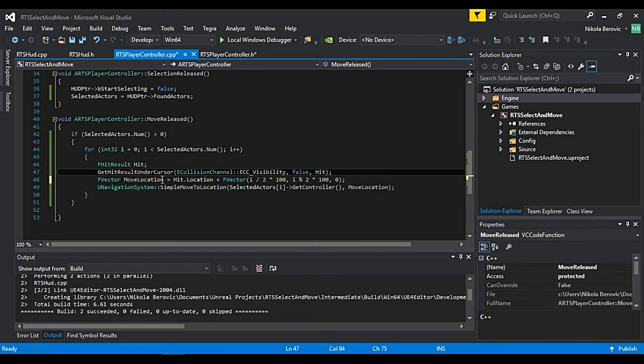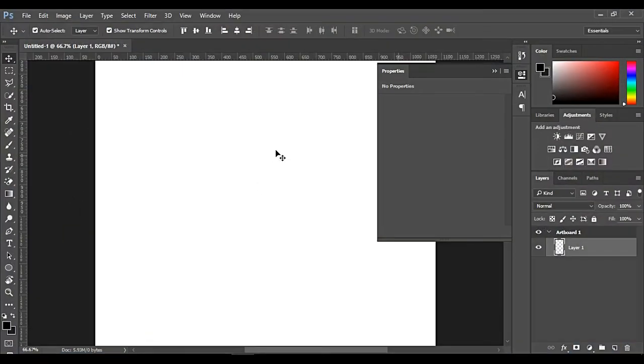The second actor has I equals 1. 1 divided by 2 is 0.5, and that 0.5 is discarded because it's an int. As you can see, it says int, so it's only 0 times 100. It is a 0, and 1 divided by 2 has 1 remainder. This means the remainder, so it has 1 remainder of 100.